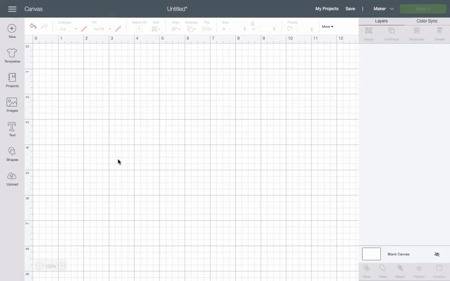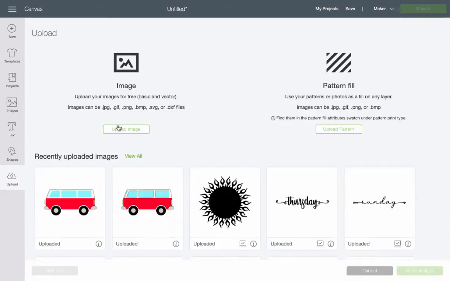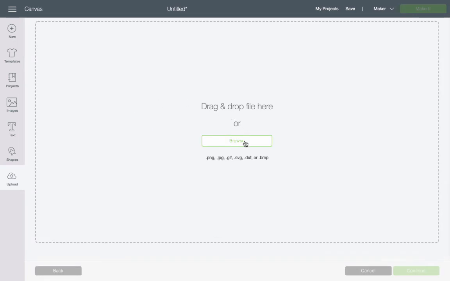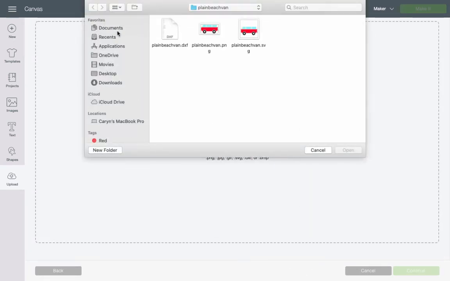Now in most cases, an SVG and a PNG file are both digitally designed. A JPEG could be digitally designed, but it's usually more along the lines of a photograph. To show you an example, I'm going to upload a different image now.